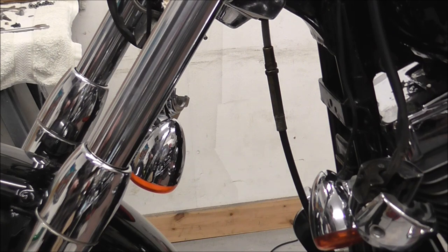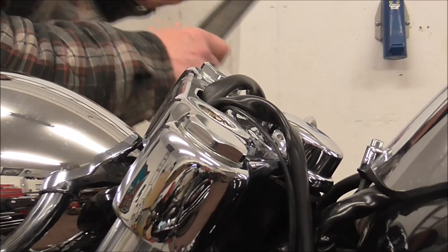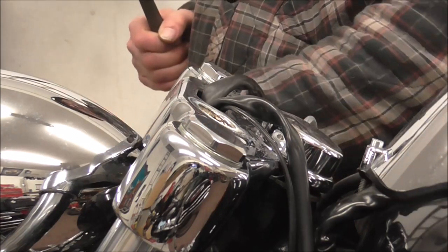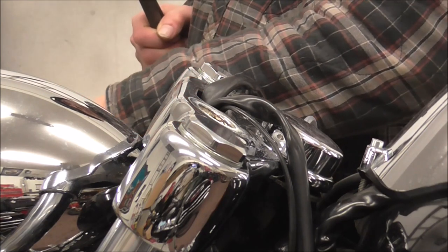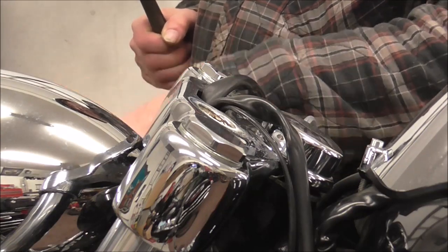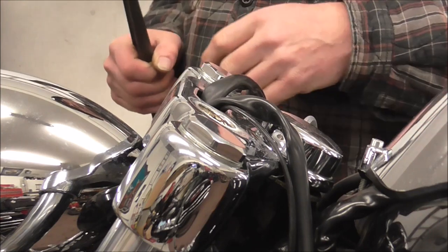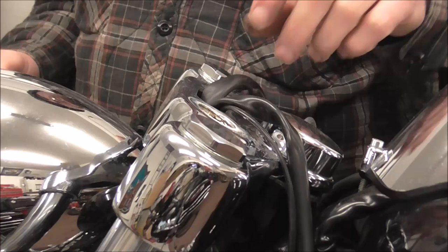Right, knock you off again and we'll get on to the next bit. One of the things I am going to be doing eventually, once I've got a few other things done, is taking off the forks and everything. The next actual thing I'm going to remove is the front wheel, but before I do that I'm just going to loosen these top nuts on the forks - just loosen them, not take them off. A tip for this is I always use a spanner on these rather than a socket.